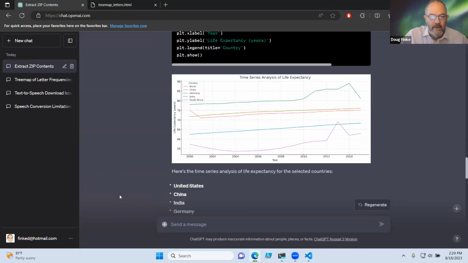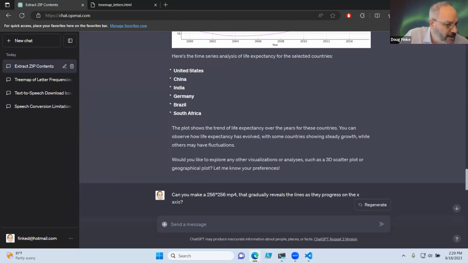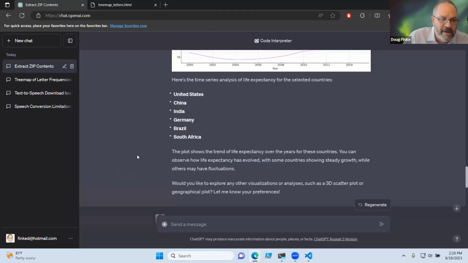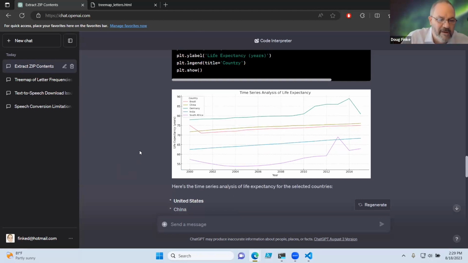Cool. The other thing that's really interesting: the Plus version is $20 a month still. Any ways to get cheaper or free versions of it? I don't know of any other cheaper or free versions. Yes, it's $20 a month, and it's definitely worth trying it out for like 2 months, spending $40. You begin to get a feel for what it can do. You get insights, you get to build your prompt engineering muscle.